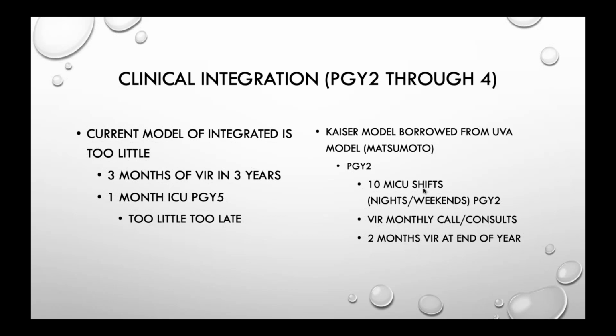In fact, we borrowed the UVA model, which Michigan has borrowed and Russia has borrowed as well. What we did was have our residents, in their second year of residency, PGY2, do ICU nights and weekends, so they're still maintaining their unit experience. I think of all the clinical rotations, ICU during residency is the most powerful, and you can see how valuable it is in this COVID era. And then we also have them do call and IR, and then a couple months of IR back to back. So by the end of that second year, they get pretty comfortable.